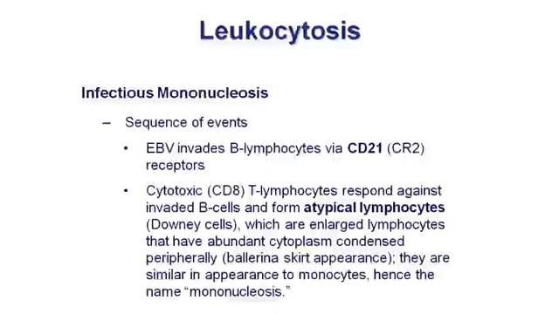Why is that? The red blood cells around the atypical lymphocyte will indent the cytoplasm and the nucleus like this, and give you that sort of ballerina skirt appearance. You ever seen that movie, The Sound of Music, with Julie Andrews? She's kind of twirling around, that kind of thing.